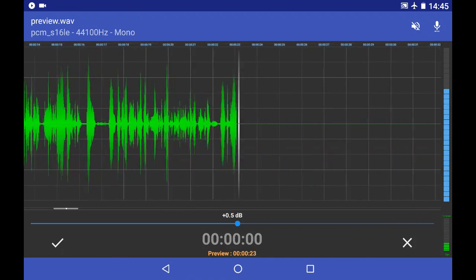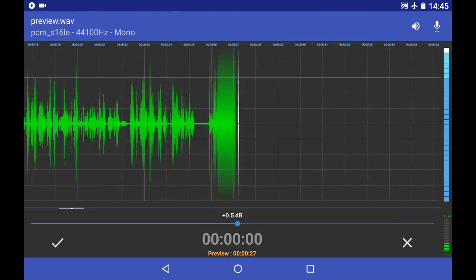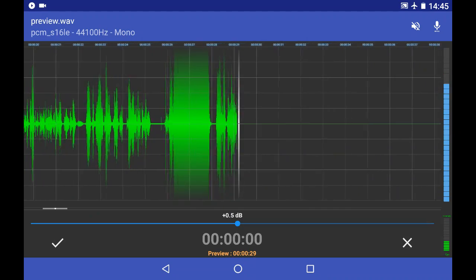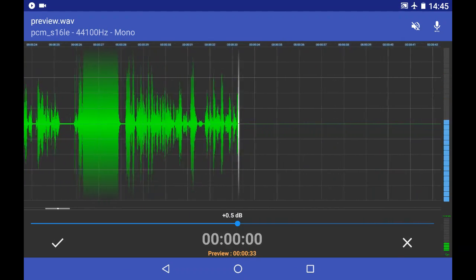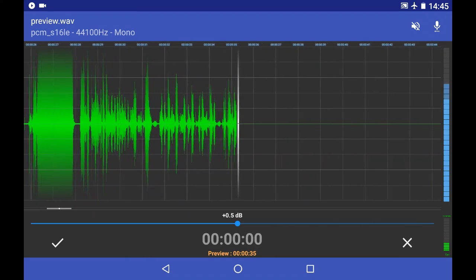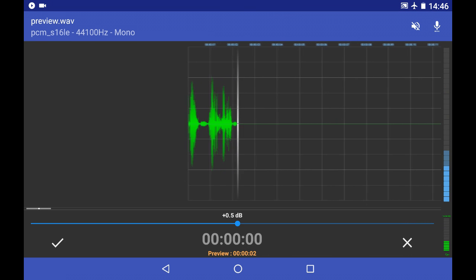Let me just play around with this. Watch this. 1, 2, 3, 4, 5. Now what's happening is it's not going in my headset, is it? It's coming out into the room and then it's feeding back and looping back extremely fast. So if I come out of that and record again, I'll show you a different feature. I'm happy with that, click tick.